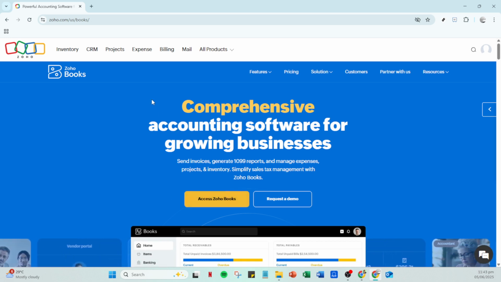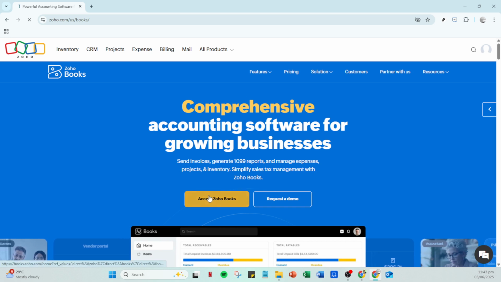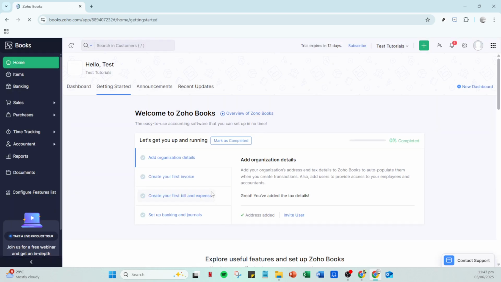Once logged in, you'll find yourself at the dashboard. This is your hub for insights and actions. From here, you can keep an eye on your financial situation with a quick glance. Take your time to explore the various sections. Familiarize yourself with the interface, as a good understanding of this dashboard will make your financial management more straightforward and effective.